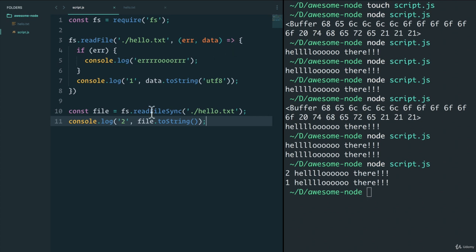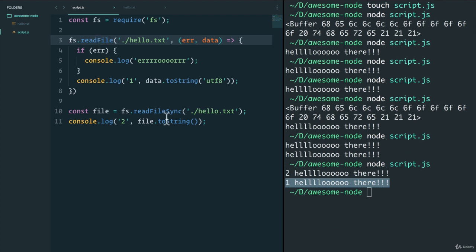So as you can see here, what happens is we read the file, and because this is asynchronous, it's going to run this and come to line 10 and run the fs read file sync. And the read file sync, because it's saying, hey, wait until I'm done, is going to print out hello there. And then the asynchronous code is going to say, hey, I finished reading the file, here's the data, and it prints out down over here. Again, I really recommend you check out the asynchronous synchronous video. But for now, hopefully that makes sense.